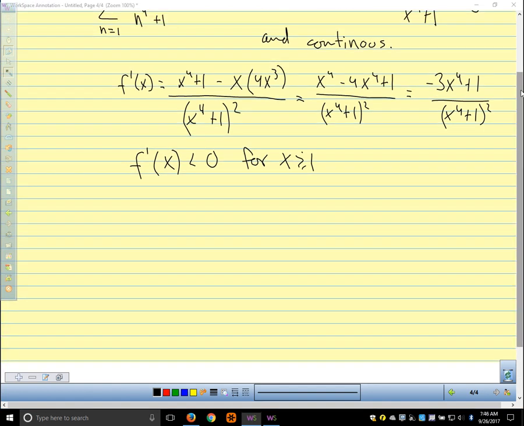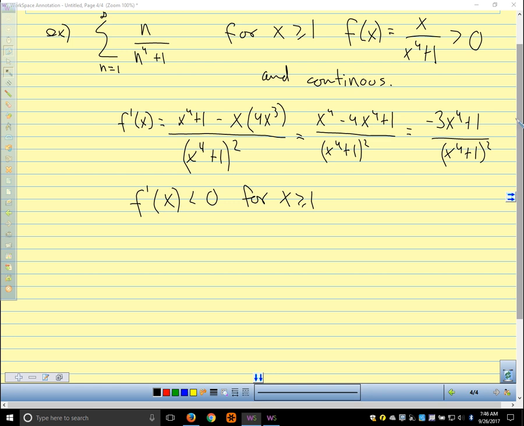Yes? If you were to show that a sub n plus 1 is less than a sub n, could you just do like one example? No. You can't. You'd have to somehow show that it's true for every possible value of n. So you end up doing something like this. You do some manipulation and say this quantity is always negative. Okay.